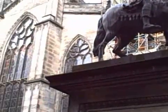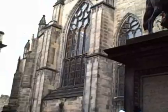But the king's reputation never really recovered after that. They thought he was a bit of a moron. Anyway, so that's the statue of Charles II.